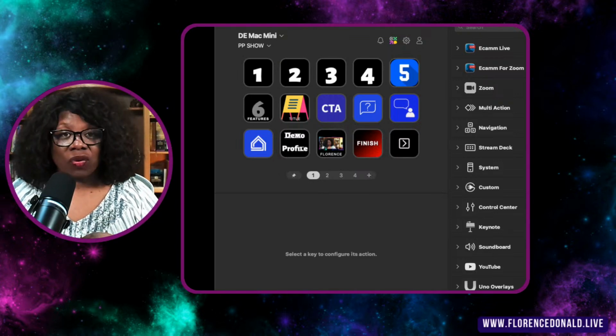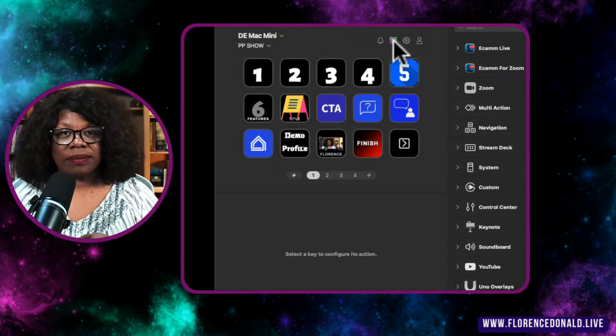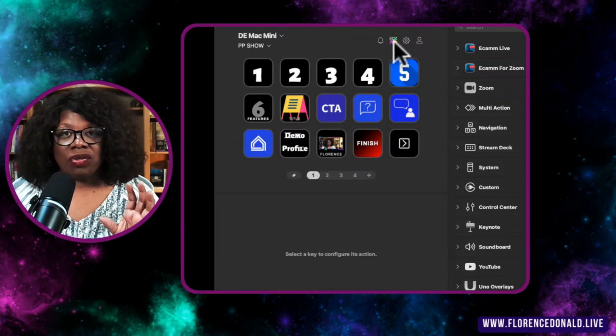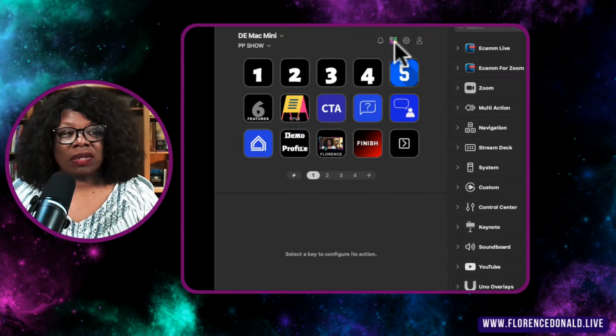The colorful one, the second icon, will take you to the marketplace and it'll open up the website. If you use Stream Deck and you go into the software, just click on that little colorful icon and it will take you to the marketplace URL. And then you can create your account and you can log into the marketplace.